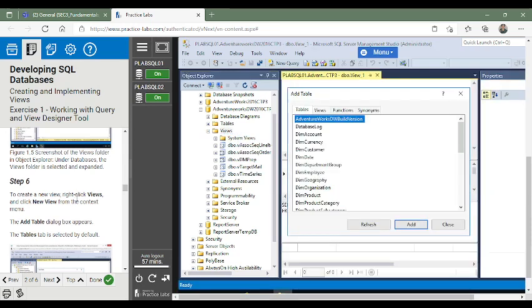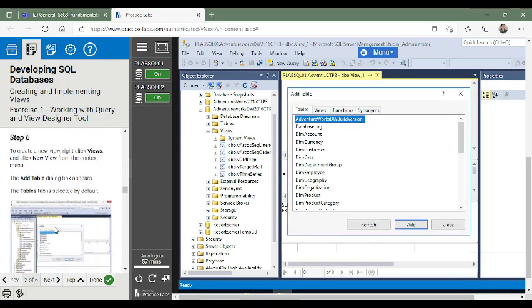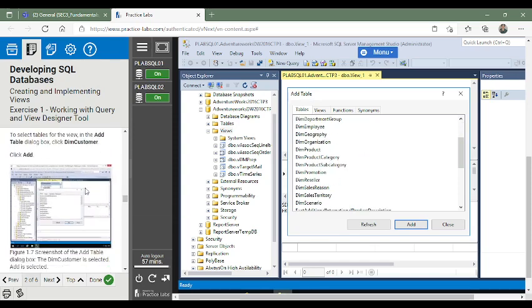Ayan. So the add table dialog box opens. So the tables tab is selected by default. Okay. So step 7, to select tables for the view in the add table dialog box, click dim customer. Hanapin natin dim customer. Ayan.